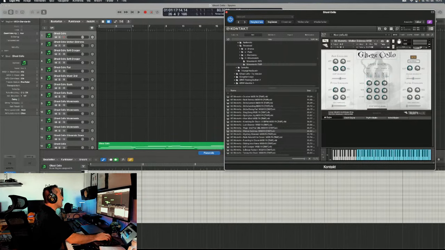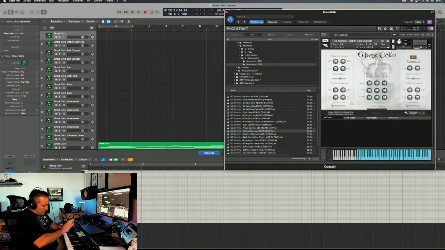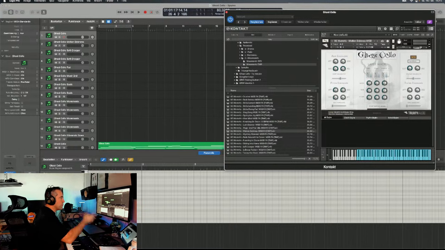That's the problem, having only two hands. You would like to play and at the same time, and maybe one day I will have more pedals or something like this, so that I can use the mod wheel whilst I play. Otherwise you just do it whilst you edit everything. Then let's try something with percussion.